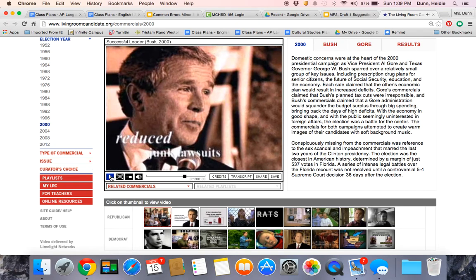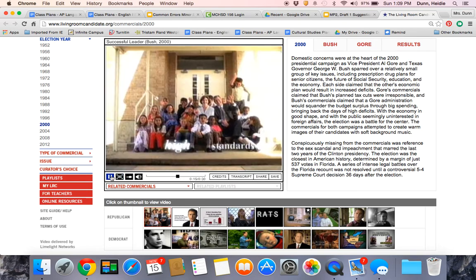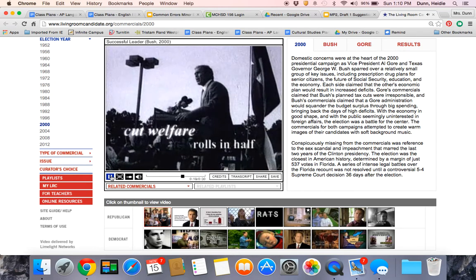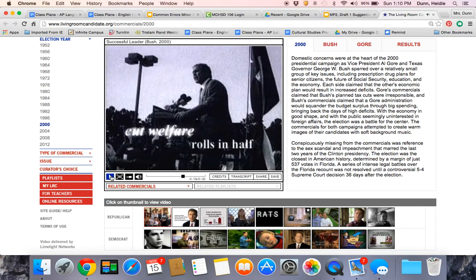We can talk about angle. If you took a look at this last picture with the kids and President Bush, we're kind of over his shoulder. We get to see what he's seeing, so we're kind of part of his team. But then in the next scene, we're part of the crowd watching him. So our perspective changes. And that kind of goes along with this idea of the "we" concept. He is one of us. We are one of him. We're part of his team, but we're also watching him.